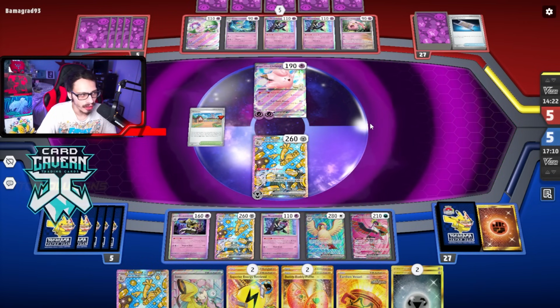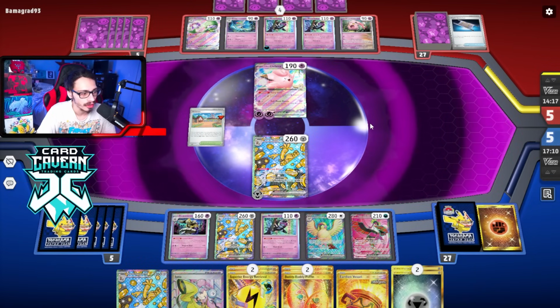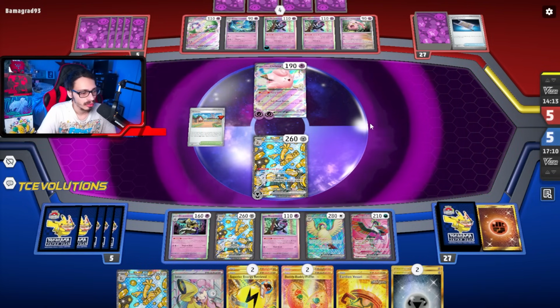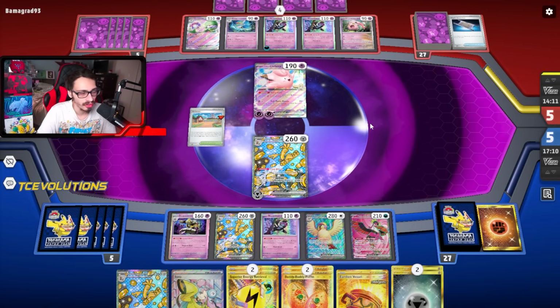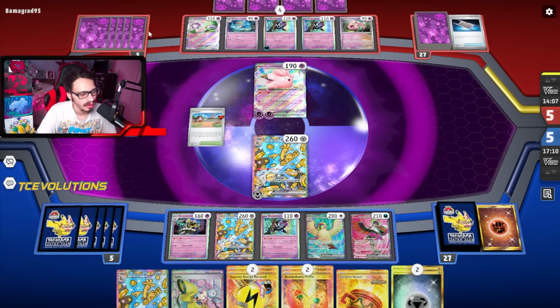Man. If they don't kill the Dusknoir, I have a decent chance of doing stuff, because I could still knock out the Curly and the Guardy, depending on what happens. We'll see. They're probably going to kill the Dusknoir, though, Screamtail. But they still need that extra energy. They don't have it yet, but they probably have a Research in hand, so it doesn't matter.